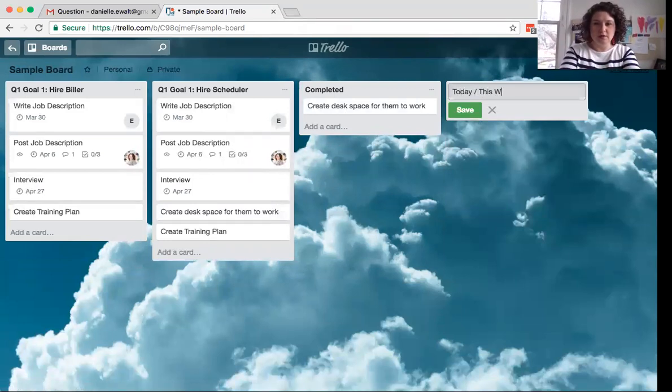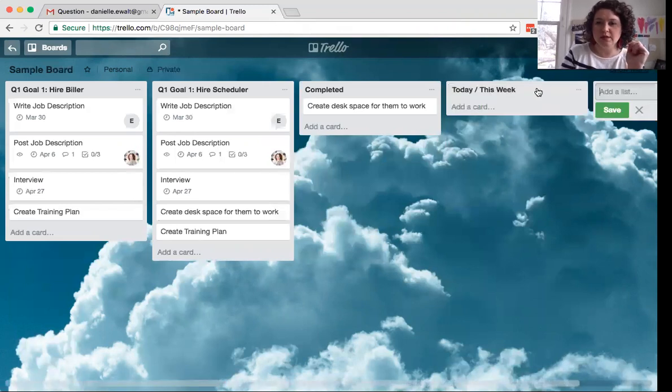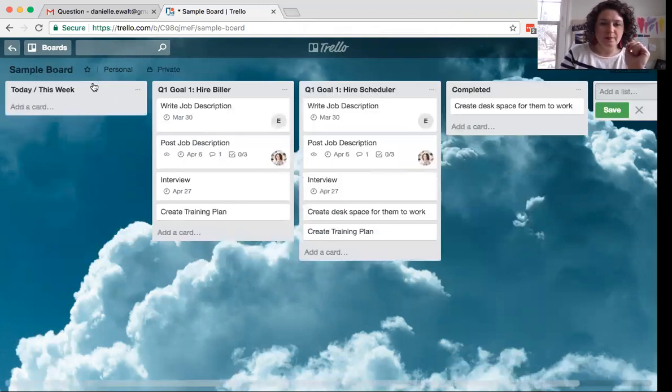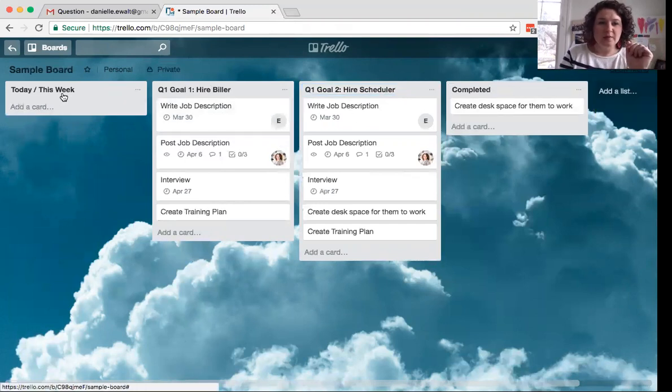today. There's two other ways that I see clients really liking the board. So they've got their goal. So typically they'd have like goal 1 and goal 2, okay, broken down. But then it's like, well, what do I need to do today? And so there's always a million little things that creep up every day. And what I've been doing, and what my clients seem to do as well, is that they're going to say, this week I need to, like, I'm going to write that job description.